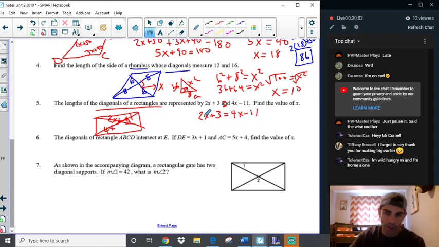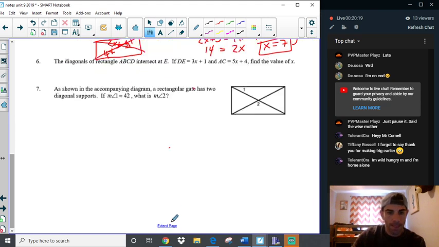And then we just do some math. Subtract 2. 4 minus 2 is 2. Add 11. That's going to be 14. 3 plus 11 is 14. Divide by 2. They said to find the value of x, so now I'm done. Okay, 2 more left to go.